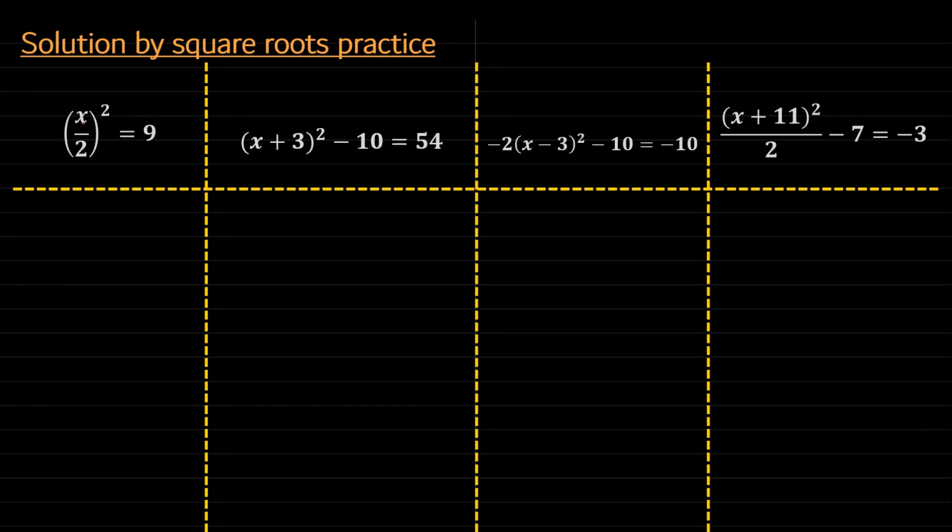The first thing we'll do here is to take the square root of both sides. So if I do that, I would have x over 2 is equal to the square root of 9, which should give you plus 3 or minus 3, which means we're going to have x over 2 is equal to 3 or x over 2 is equal to negative 3. If the first is true, then that would mean that x would equal 6. Maybe you cross multiply or however you worked around that. And for this one, it would mean x is equal to negative 6.